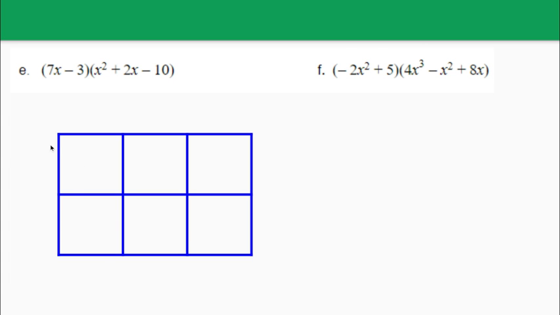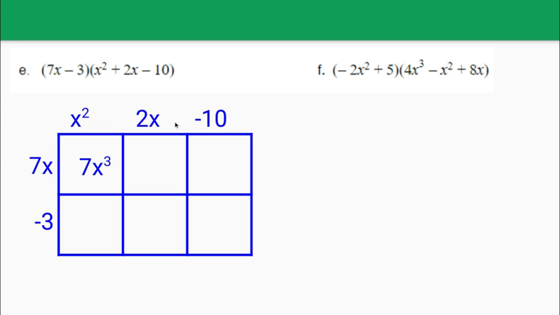Okay. All right. Since this is 2 and these have 2 boxes, I'm going to label that 7x minus 3 on this side. And since I drew it horizontally here, I would have 3 on top. Remember, don't lose your negative signs, okay? Put it right in front of the number because that will change your values. We want to multiply just like we did before and just be extra careful with adding your like terms. 7x, a single x, times x squared gives me 7x cubed.